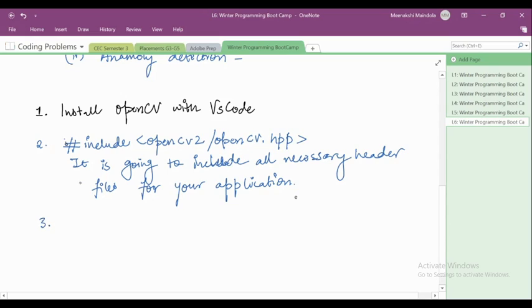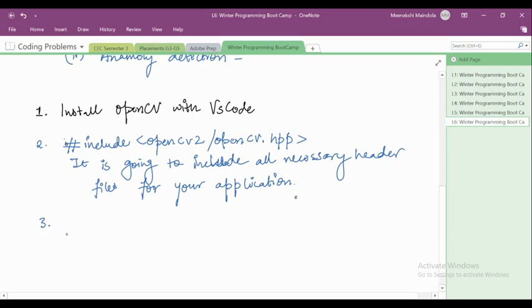But this always helps, so this is one of the plus points that you have. So yes, include this header file and it is going to help you include all of the other header files which are going to be required for your project.